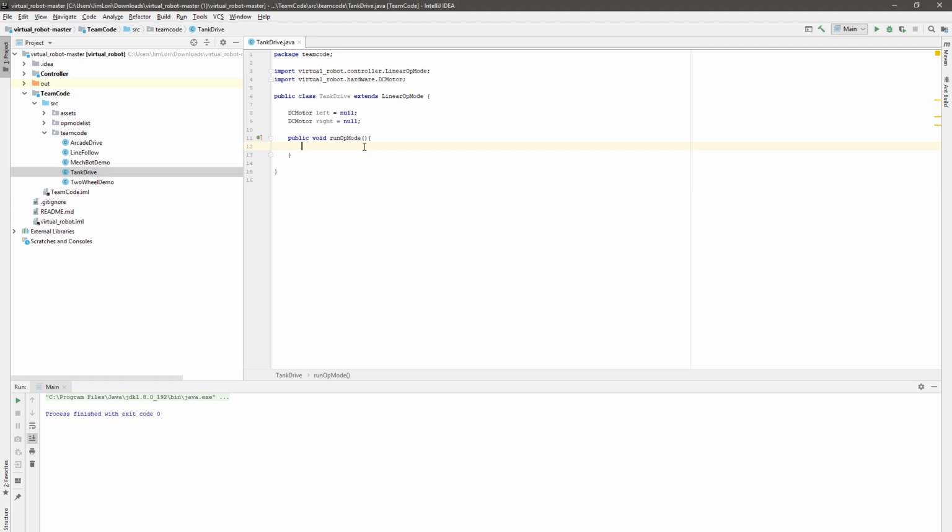First, let's put in what will happen during the initialization phase, after the Init button is pressed but before the Start button is pressed. left = hardwareMap.dcMotor.get("left_motor"). right = hardwareMap.dcMotor.get("right_motor"). left.setDirection(DcMotor.Direction.REVERSE).